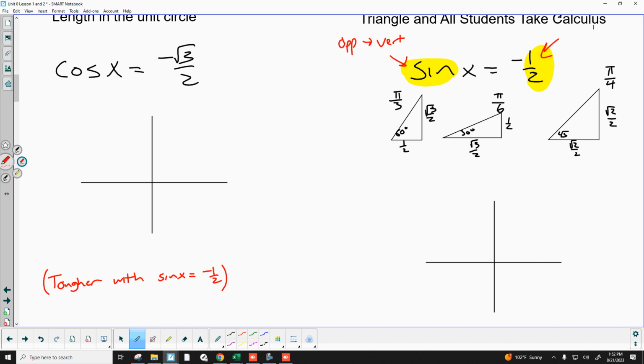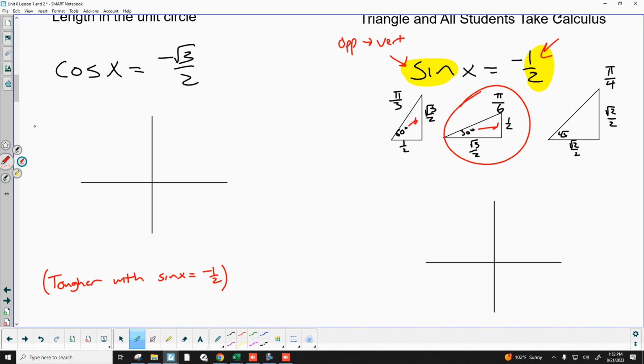I'm going to pick my triangle. So I look at my 3 triangles and I think, when is the opposite side going to be 1/2? And I find my winner. That triangle, the short 30, 60, 90 triangle, which occurs at the pi over 6's, the sine of the angle equals 1/2. Now, I need to pay attention to the fact that sine could equal this negative 1/2 in multiple locations.